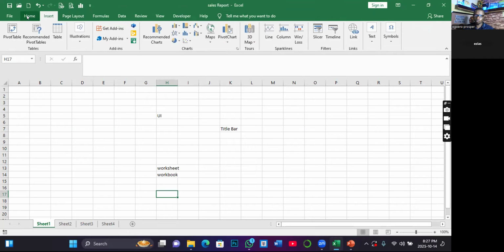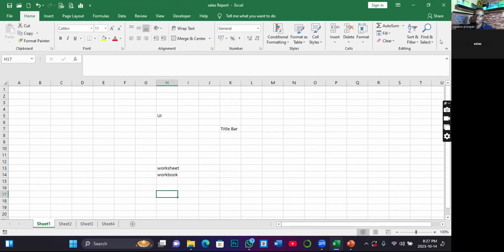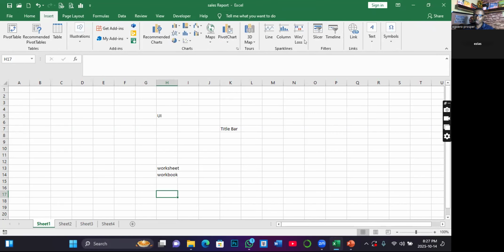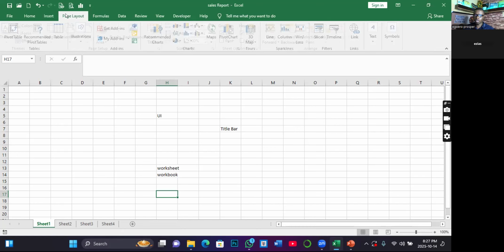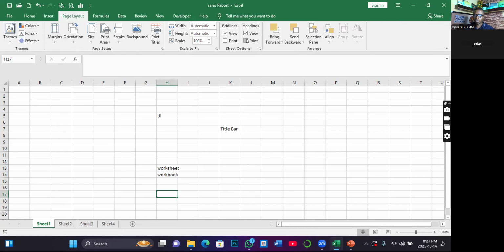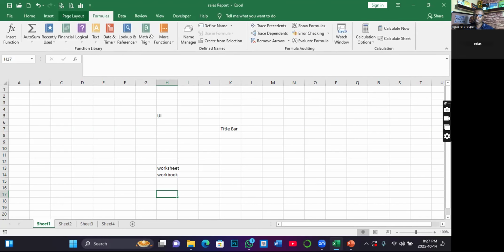As soon as I move from Home, you can see that the content has changed. If I click on Insert, these are different content. If I go to Page Layout, these are different content. And one good thing you should know at this point is that the commands are not repeated.